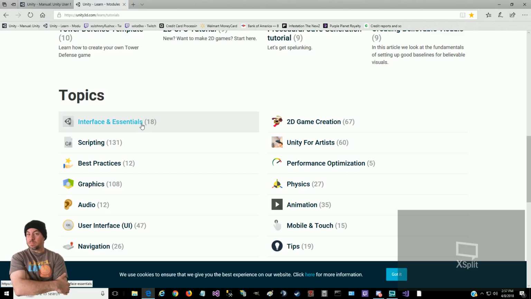So if we're going to build any kind of game, we need to learn the tool set before we move on to just trying to develop a game. We have to learn the tool set. We have to learn what its capabilities are. And also we'll be touching on the scripting and best practices. Those are the first three that I want to focus on.